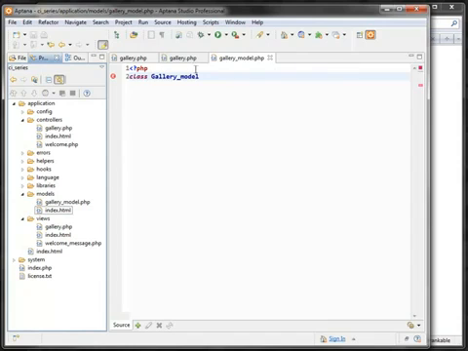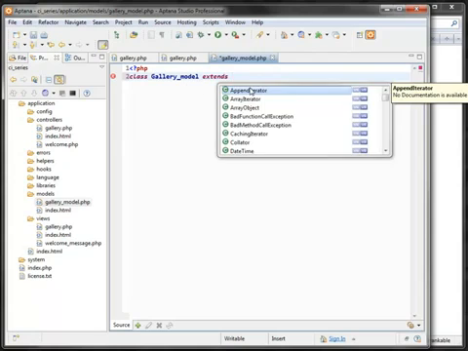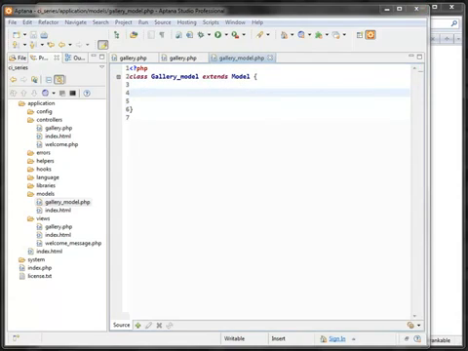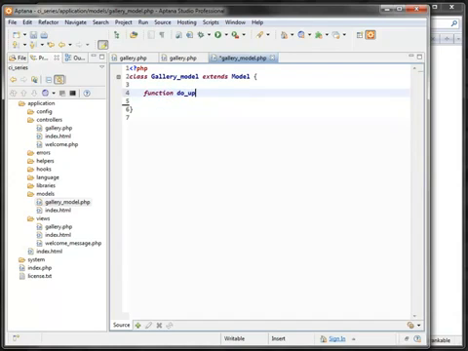Okay, it's going to be lowercase, but the class name is uppercase, and extends the model class. All right. So in this model class, we're going to do a method called do upload, which will handle the uploading.